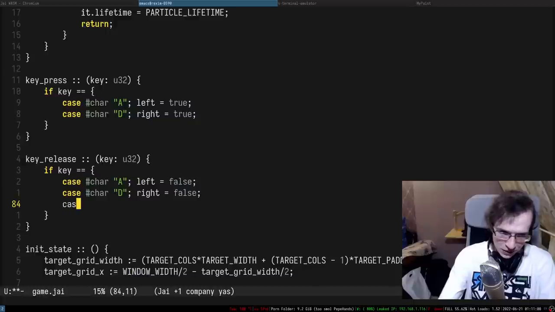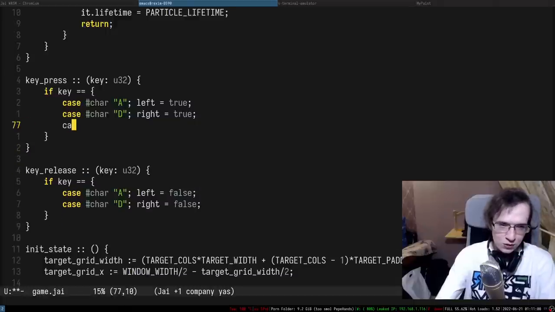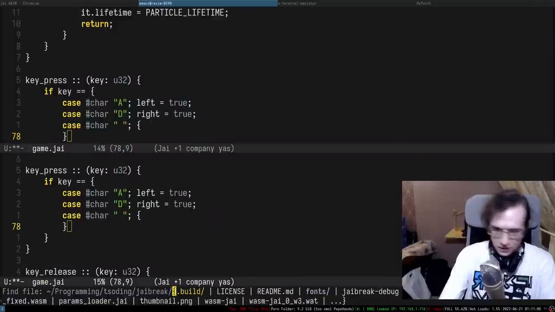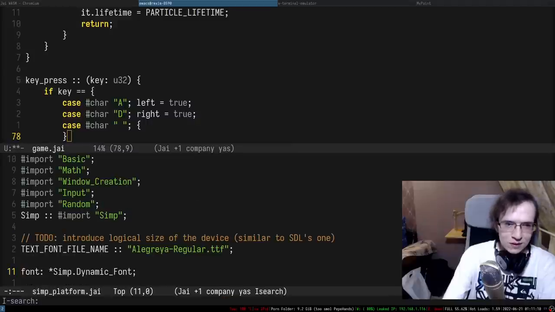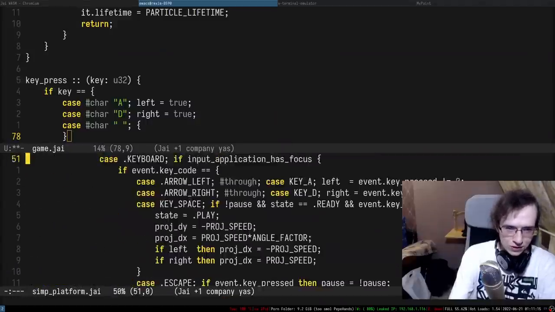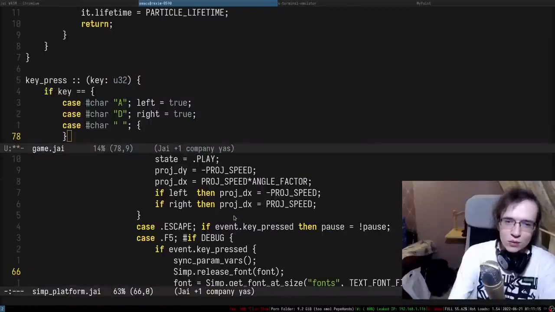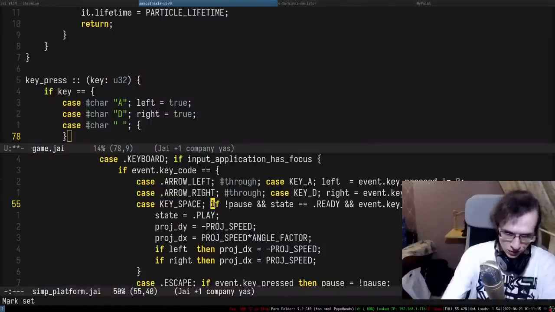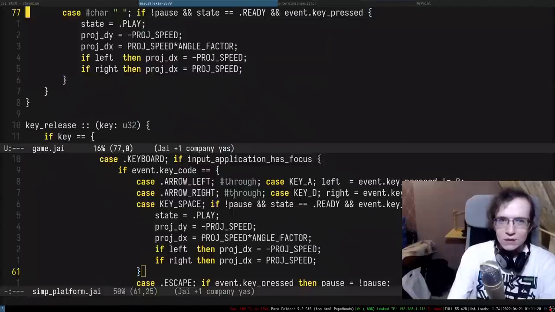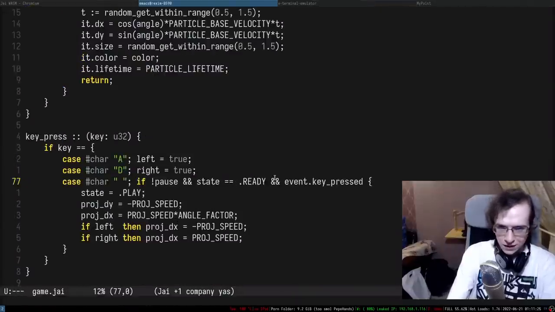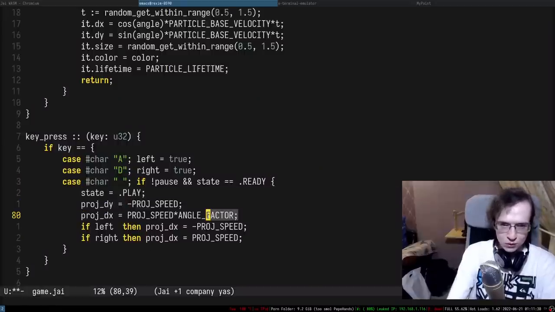So now I need to do space, right? When I do space, I need to initiate the game. Alright. Now it's somewhere like a simple platform. How do we start the game? Alright, so I think it's somewhere here. Yeah, this is how we start the game, when you press the space. Right, so we're not in a space state, or we are, of course, it's pressed, so we don't have to check that. We switch to play, we initiate everything, and there we go.